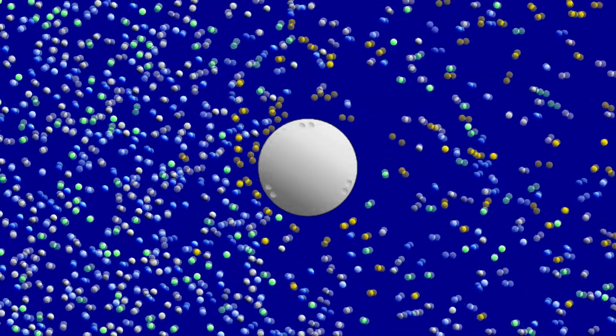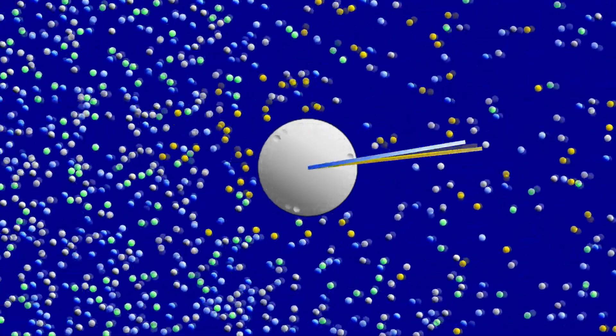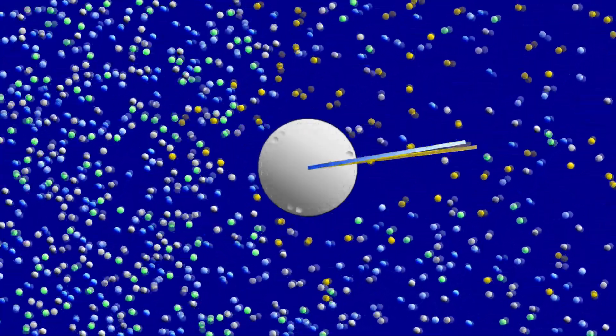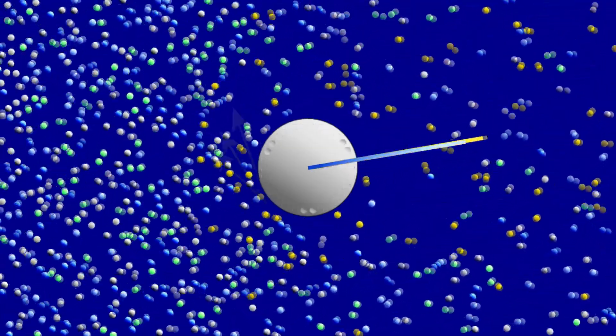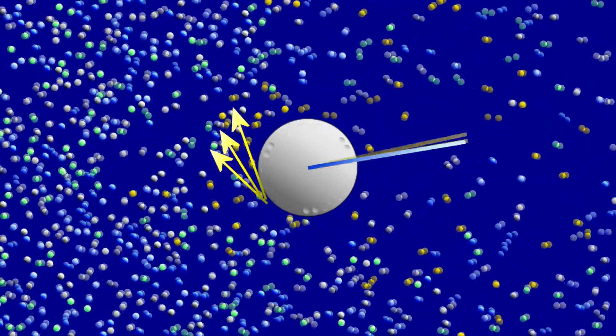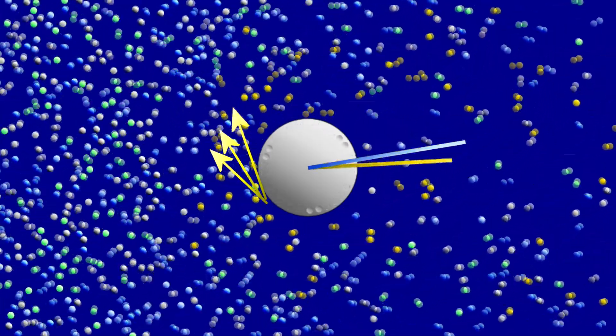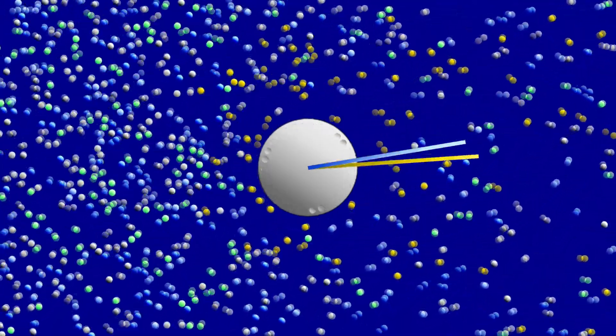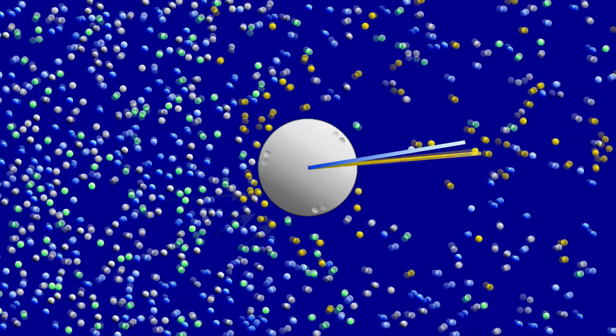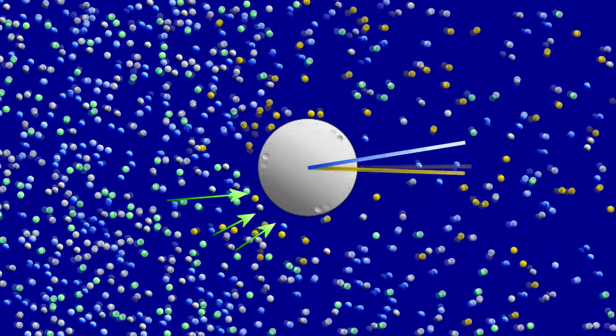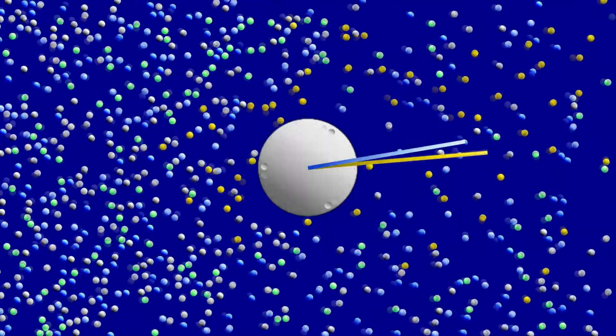But watch where the collisions are happening. The hardest and fastest are on the bottom part of the front. The top part of the front is not getting hit as much because the air from below is being launched out in front of it to form a sort of shield that slows down the incoming air before it can hit the ball. This means that more of the force on the ball is coming from the lower part, meaning it's being pushed upward. And we have the Magnus effect.